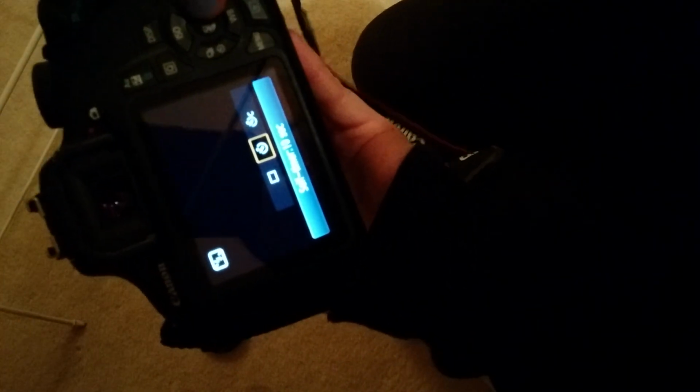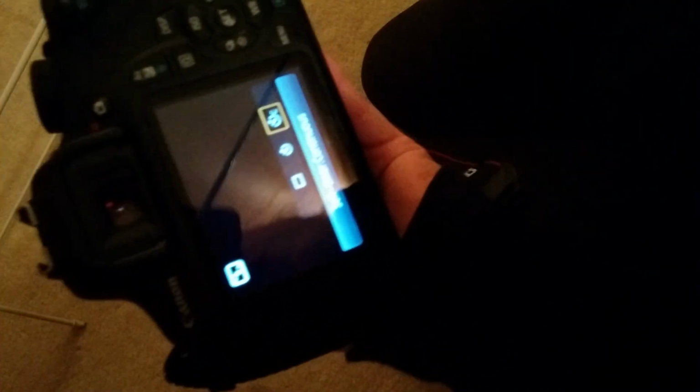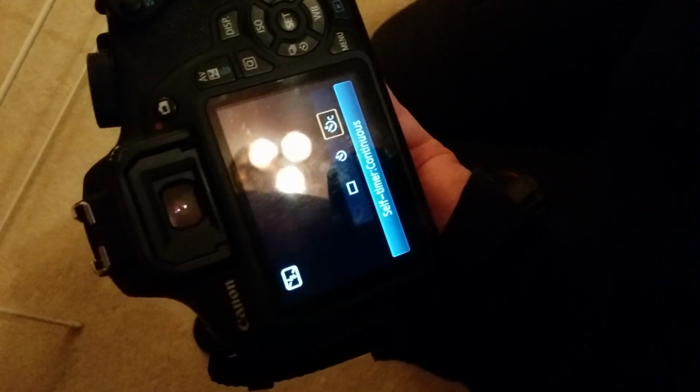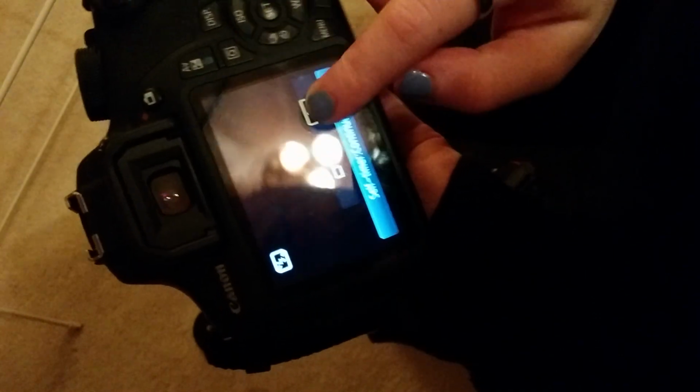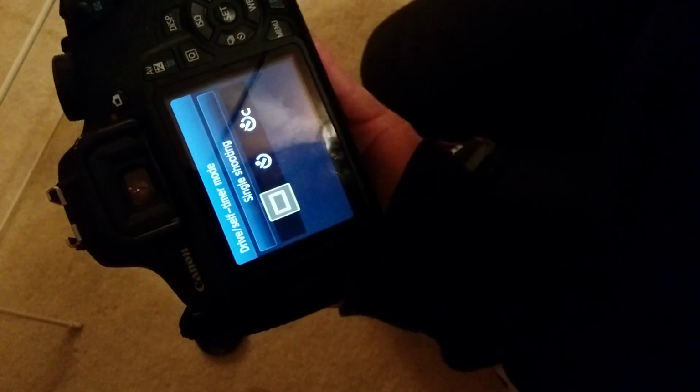So you can see if you want a timer to take a picture with a group or something, then that's self-timer, 10 seconds. So you press the Q button. And then this is continuous. So if someone's doing like a jump or something and you want to show them the jump, then you can do that. And then this is just single shooting. So you just press that.